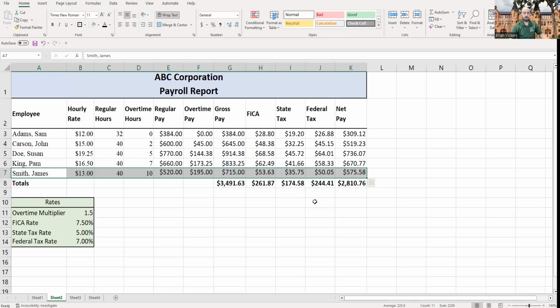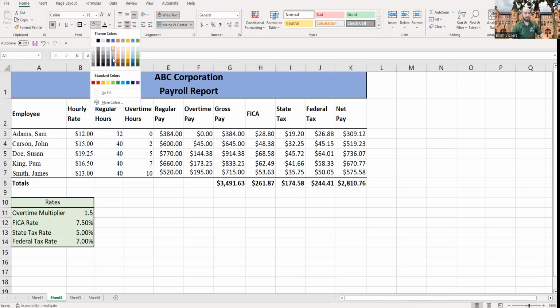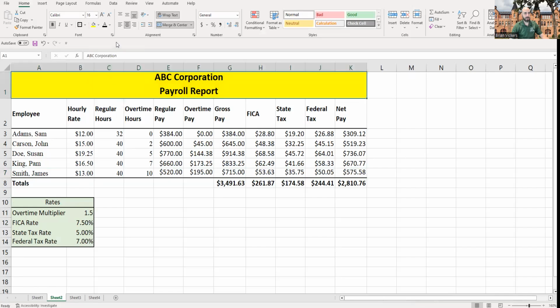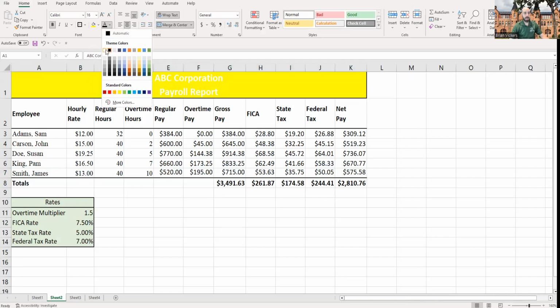In future weeks, it's going to be up to you to make your spreadsheets presentable by choosing appropriate colors. If you change the background color to this yellow color and make your font white, you haven't done a good job. That is blinding me right now.